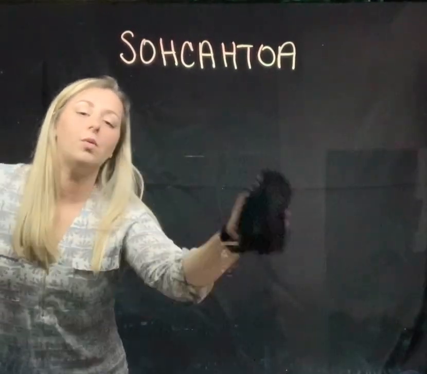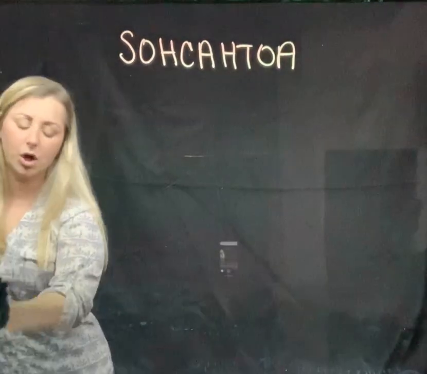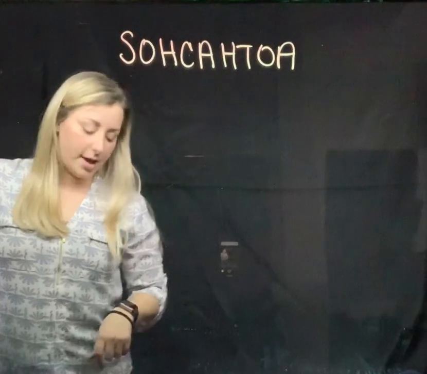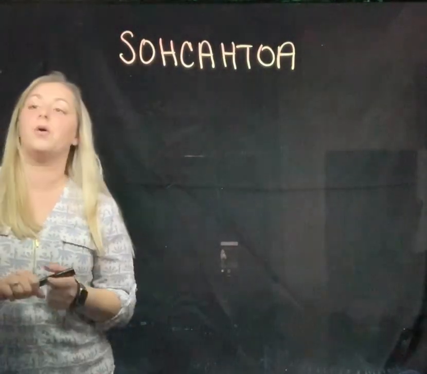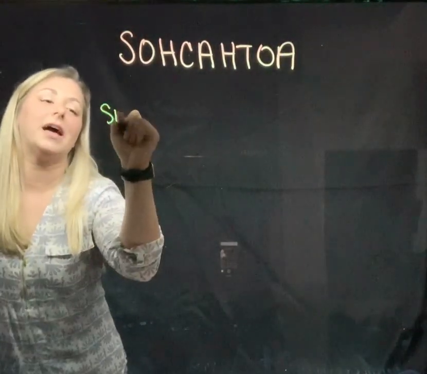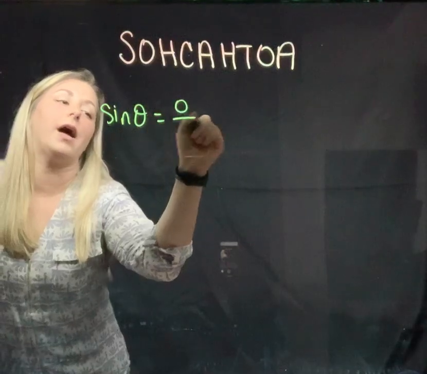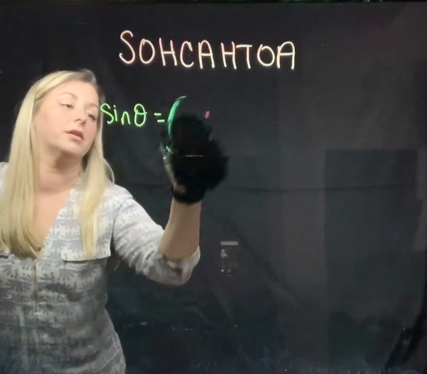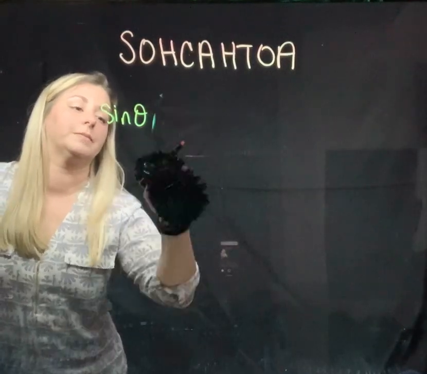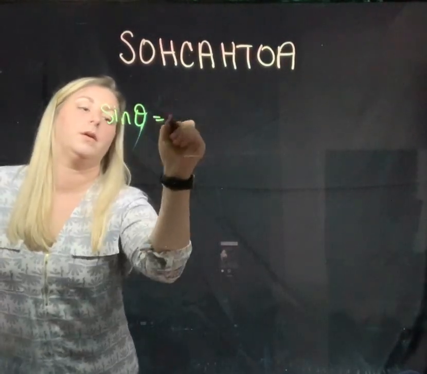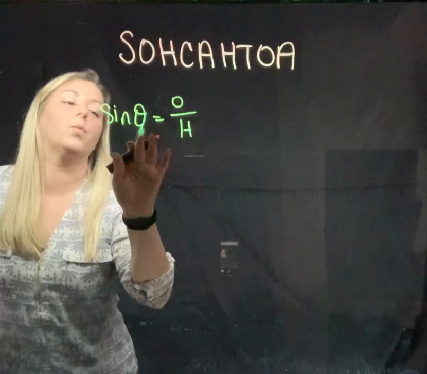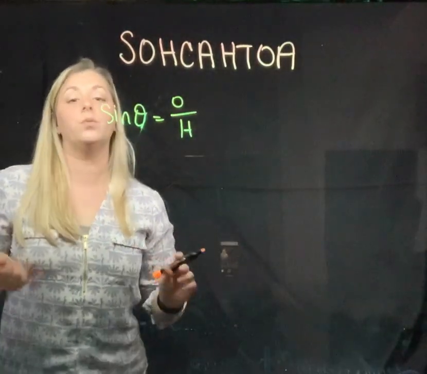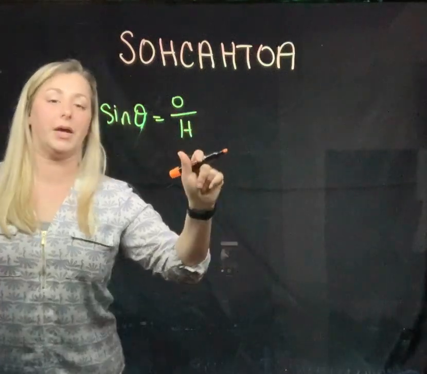So I also want to talk about obviously the reciprocals as well. So we have SOHCAHTOA, and we know that sine is O over H. If I have sine of theta is opposite, O over H, we have what's called a reciprocal trig function, and the reciprocal trig function would be the reciprocal of the fraction, just flipping it upside down.